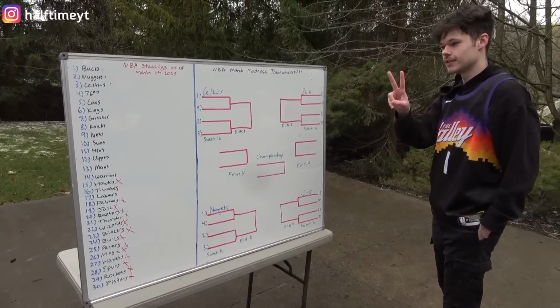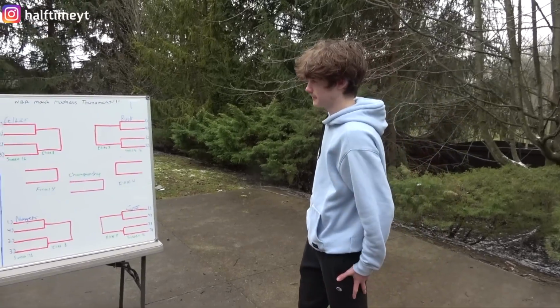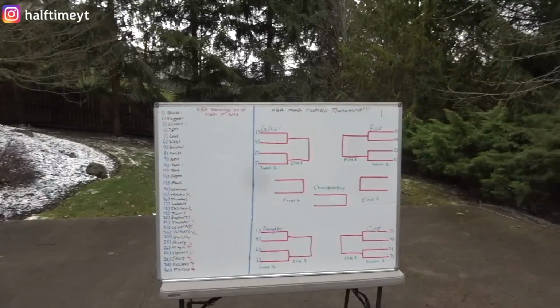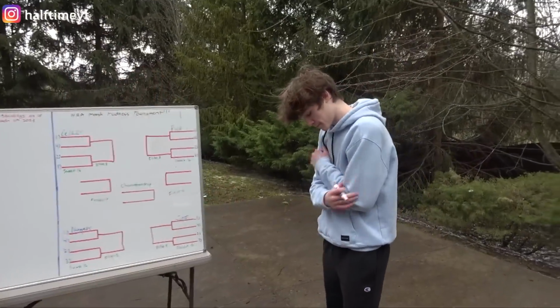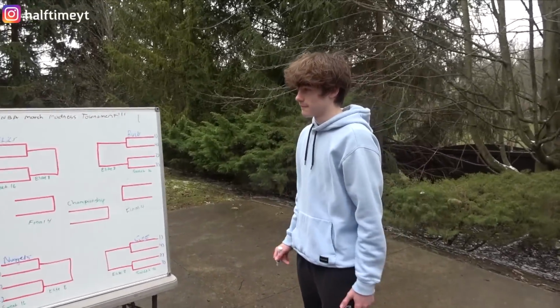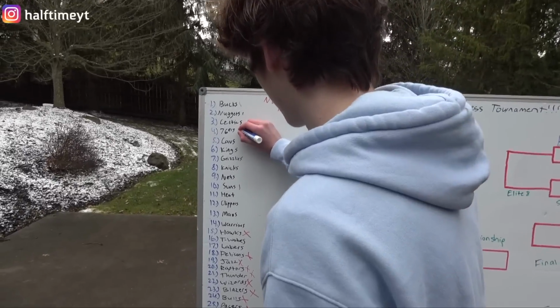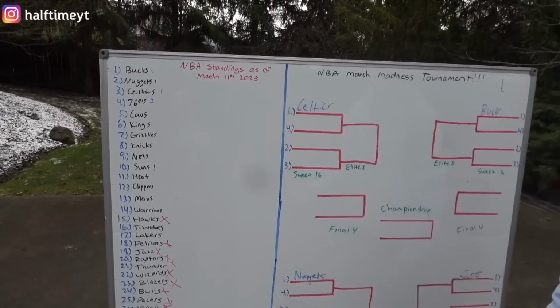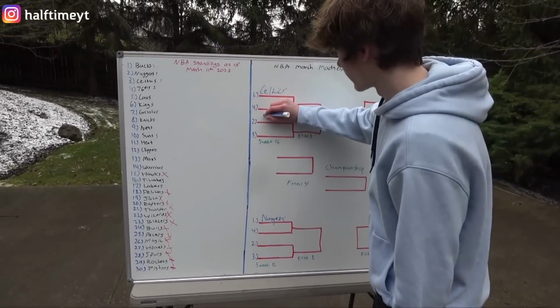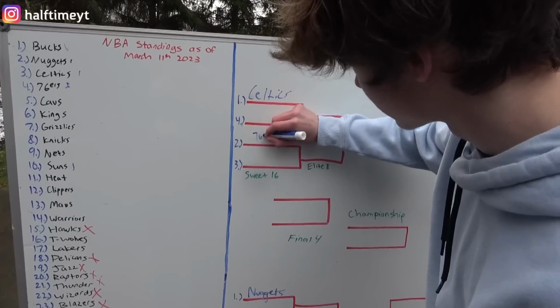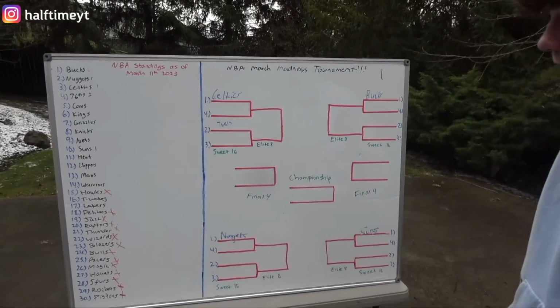It's time to get to the 2 seeds. So now we need 4 number 2 seeds. Looking at this board, who do you think? And by the way, this is with everybody fully healthy. So pick 2 number 2 seeds right now, Jack. I'm going to go with the 76ers. I feel like they have Joel Embiid. They're running for the MVP, so you're going to get playoff experience. Okay, that's not a bad pick. And now what is your other number 2 seed?